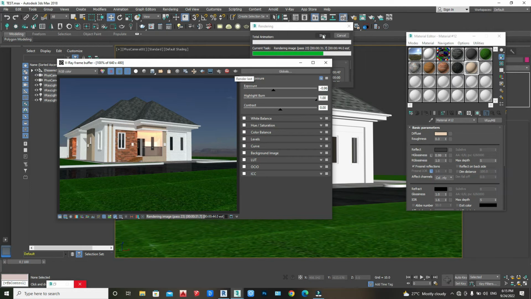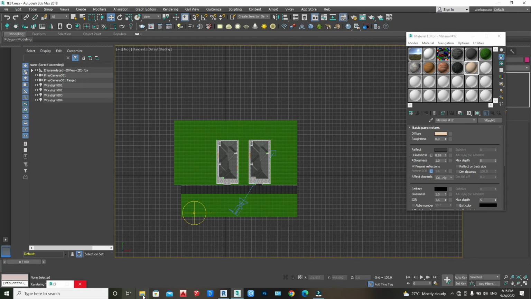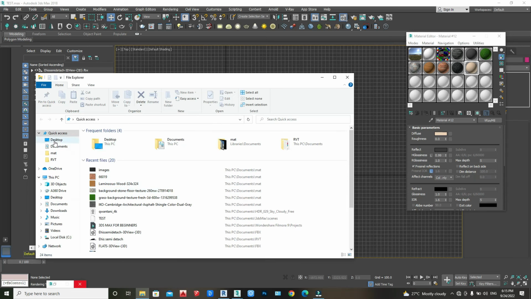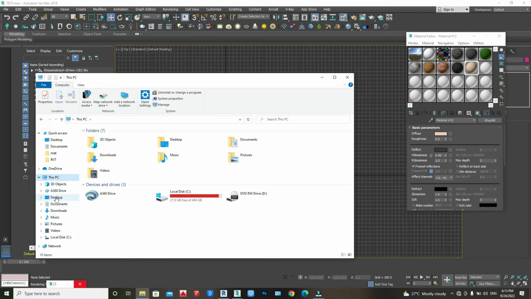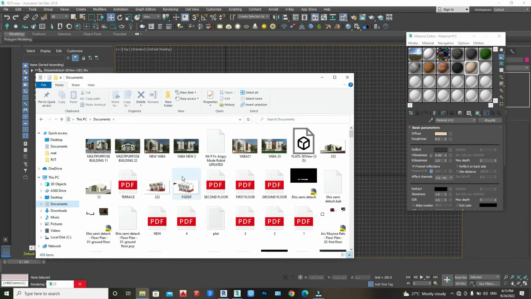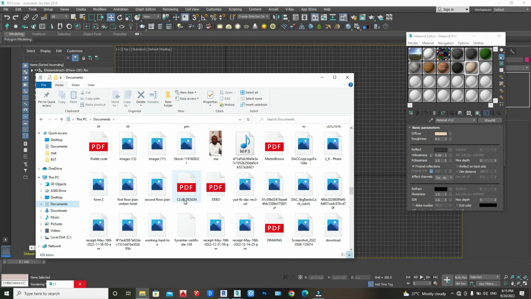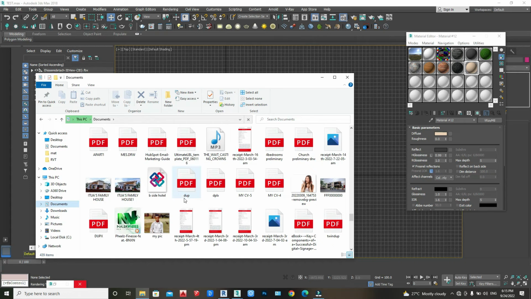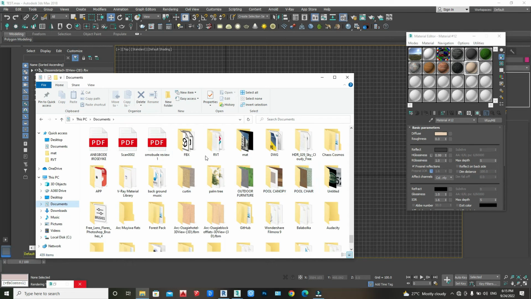Okay, I'll just try and locate where I have my trees. So first of all I need to see the trees that I'm importing.